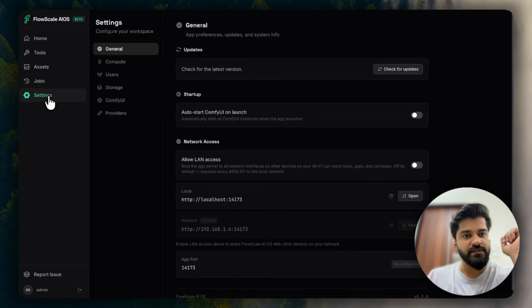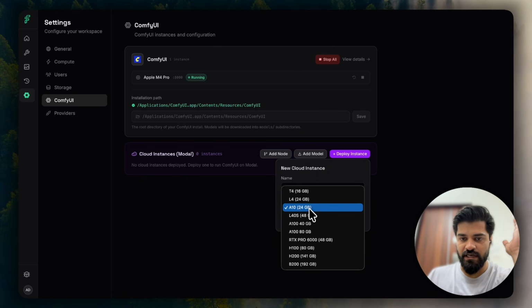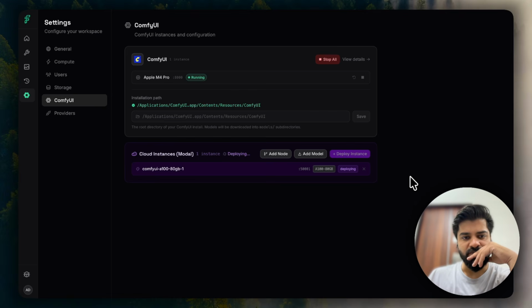Let's go back to settings. Let's go to ComfyUI, and just like how we created deployments for tools, you need to deploy an instance of ComfyUI. So I'll click on deploy instance. This time I'll pick A100 80 GB. Yeah, and I'll click on deploy. Now what this will do is this will take all the local models and all the local custom nodes of ComfyUI that you have installed on your machine.